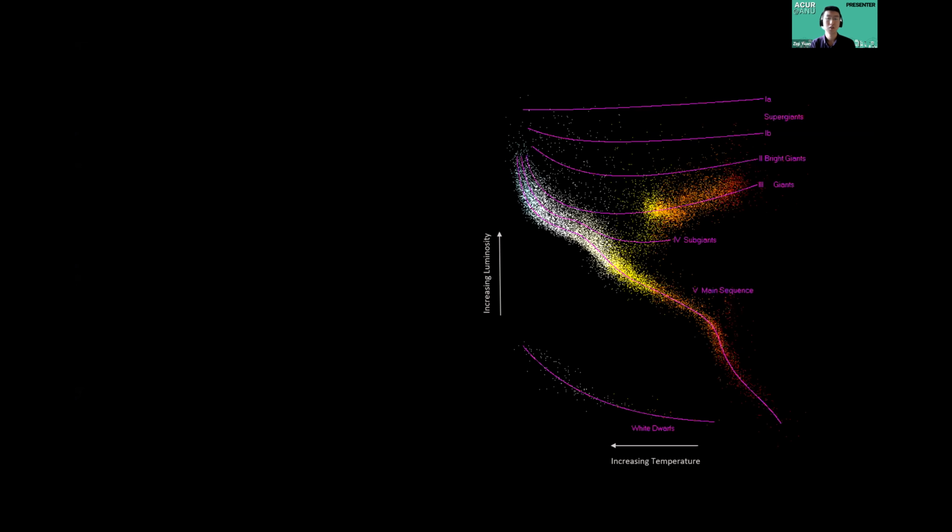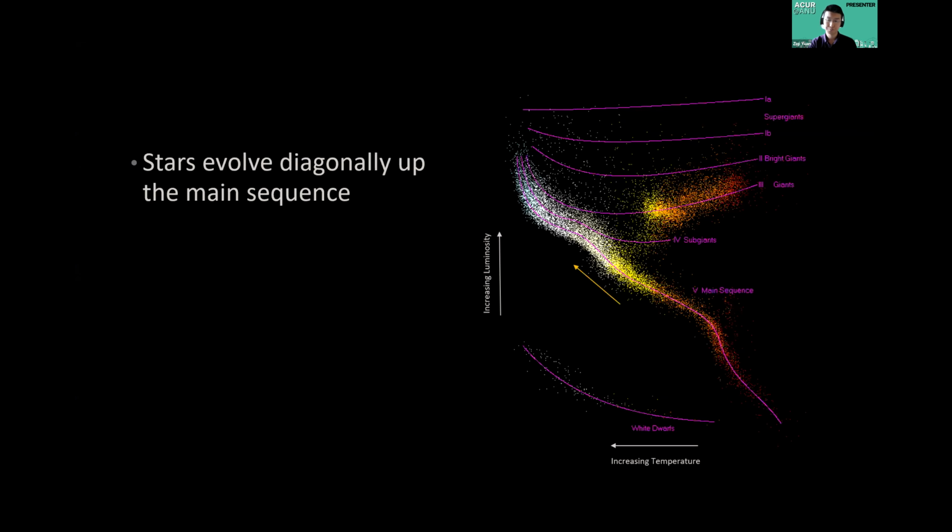And we want stars that don't have a sort of fast evolution. And to visualize that, we can look at the temperature and brightness of stars. So if you have a large sample and plot the stars along these two axes, you get what is called the Hertzsprung-Russell diagram, so shown here. And as stars burn their hydrogen, they become hotter and brighter and evolve upwards through this diagonal section called the main sequence. Now, large stars, massive stars do this very quickly, but low mass stars don't.